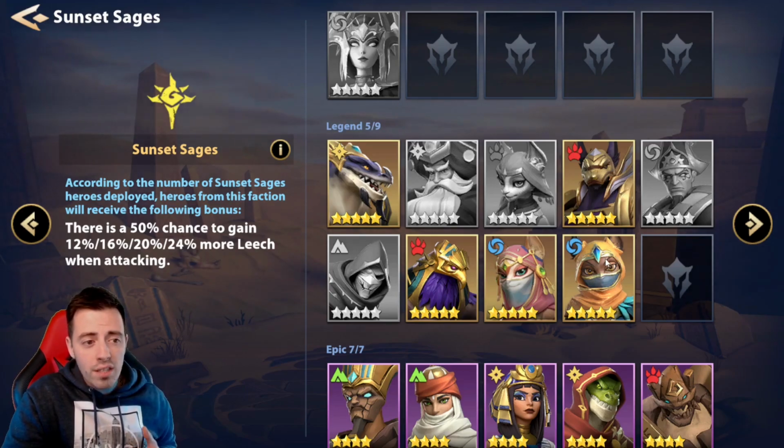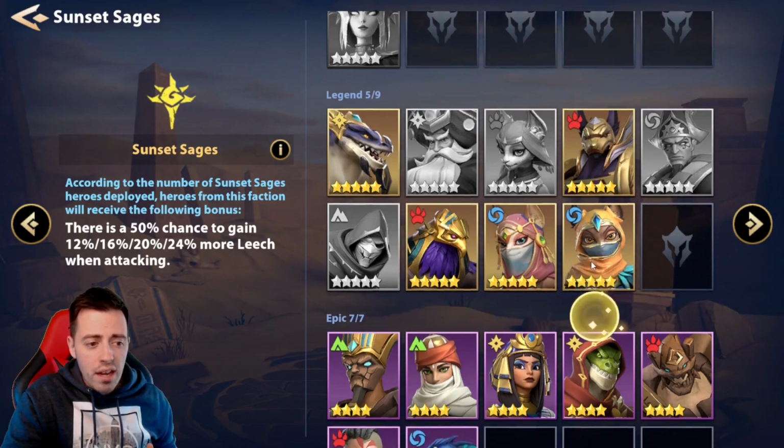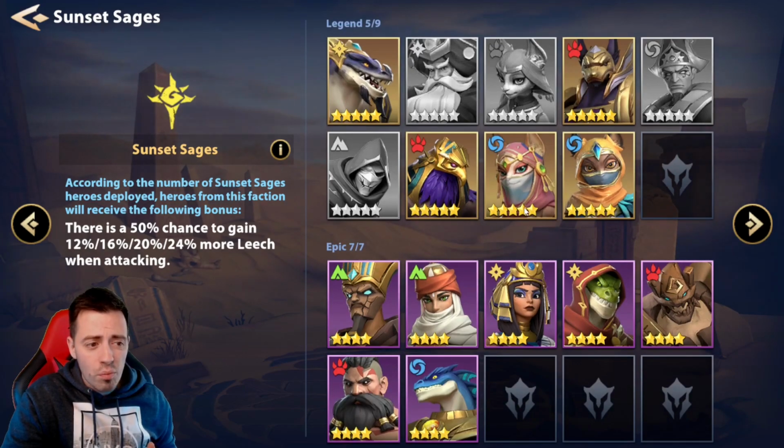So you can bring in this faction Guhana, Walter, Nita, Hertha, and then you would need a shield, so probably you want to use a Kultum. And this is pretty much all.